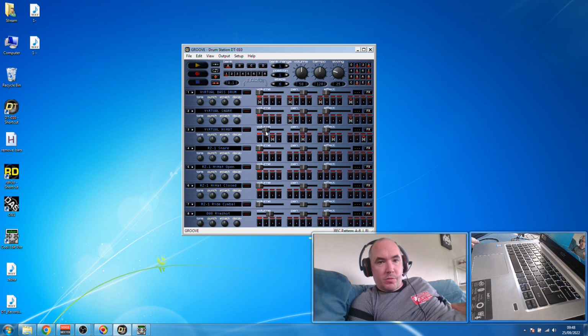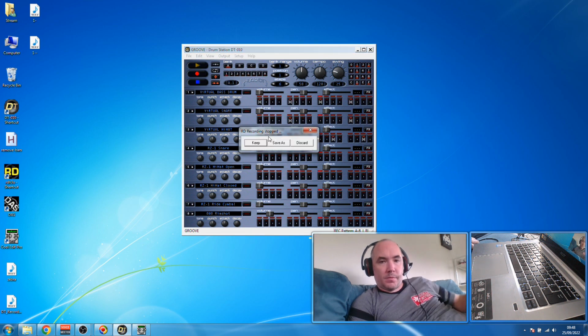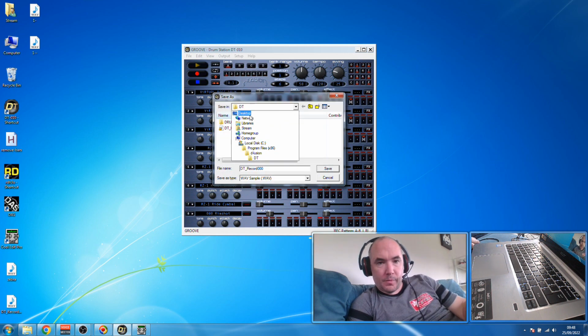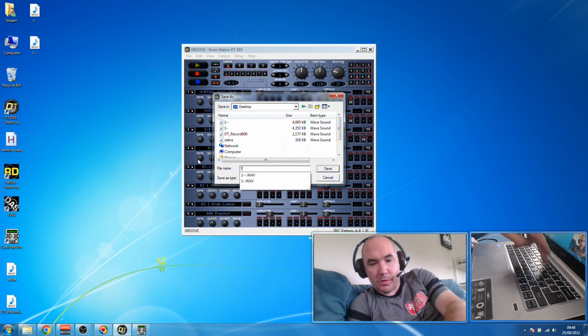I'm going to turn that off and we're going to capture the hi-hats. Desktop 1 and 3 dashes.